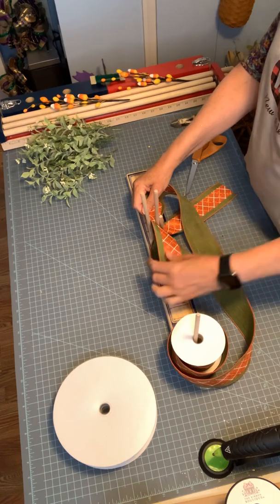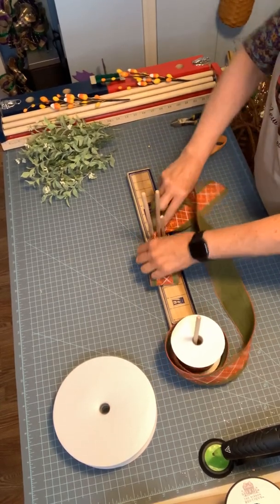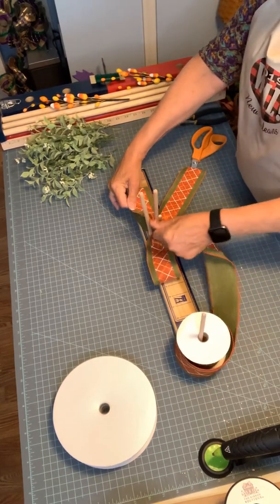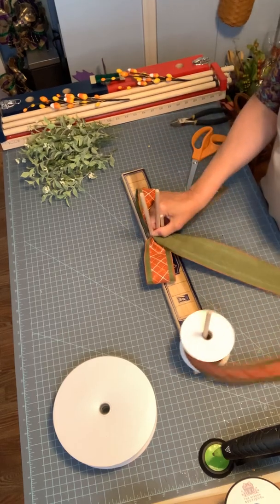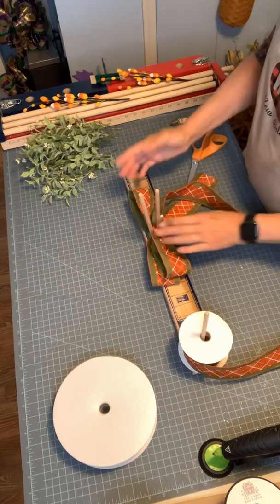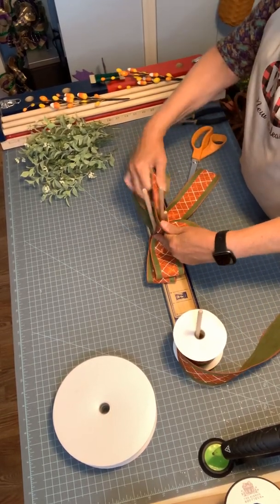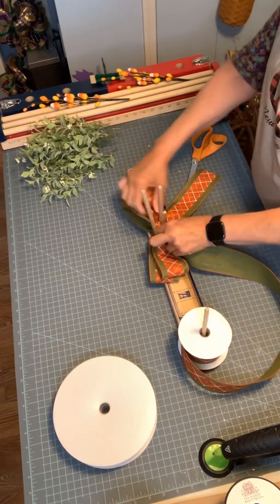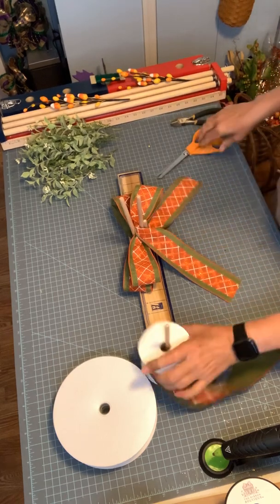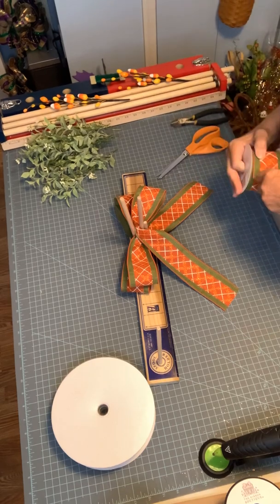Now I'm going to make two loops on this. I'm going to make the first one about 5 inches. And then I'll twist it again halfway, as we say, bottoms up. Same thing, 5 inches on this side. Twist it, pull it out. Again, 5-inch loops. So this is going to make a 10-inch long bow because it's 5 inches on each side. Okay? And then we're going to cut our tail just like that. See, not hard.